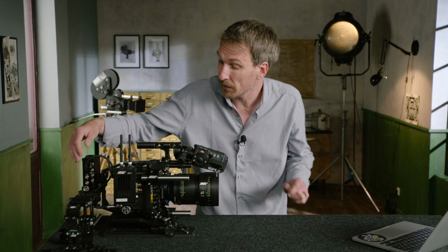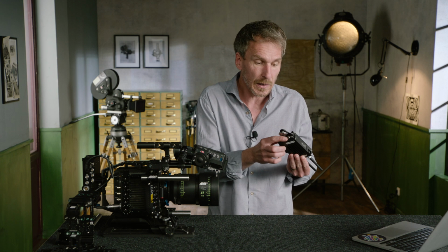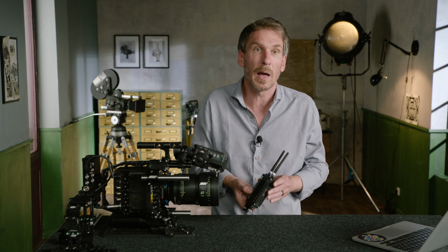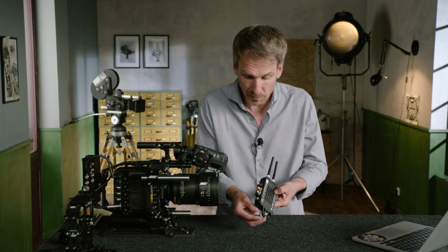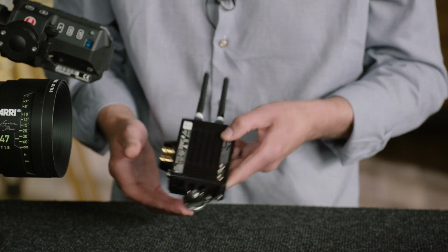A question on Teradek: does the sender bracket actually work with Teradek? Yes, absolutely. You mean the transmitter bracket that we have here? Yes, indeed. It features a quarter-inch screw that can be used both with our system and the Teradek. And then the other screw is the mounting screw, a 3/8 ARRI pin system. Okay.